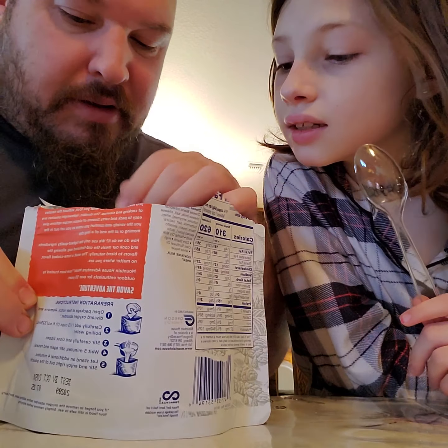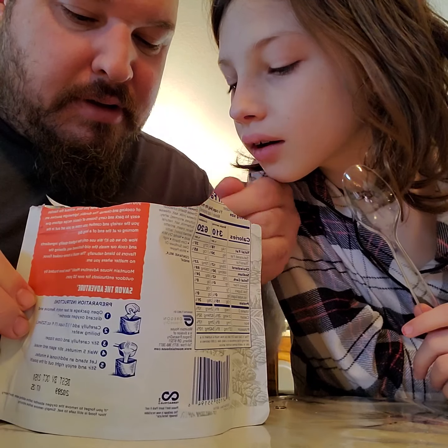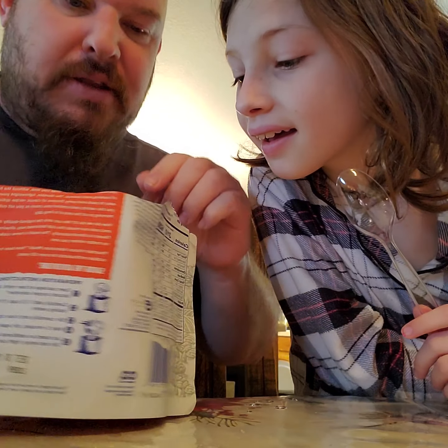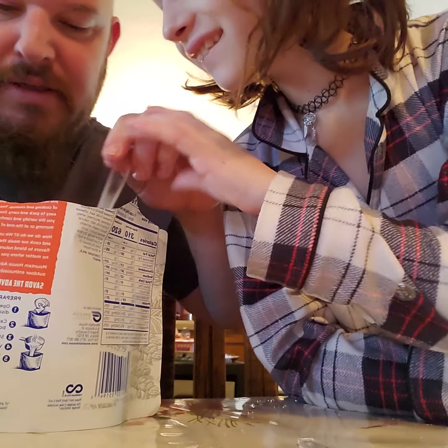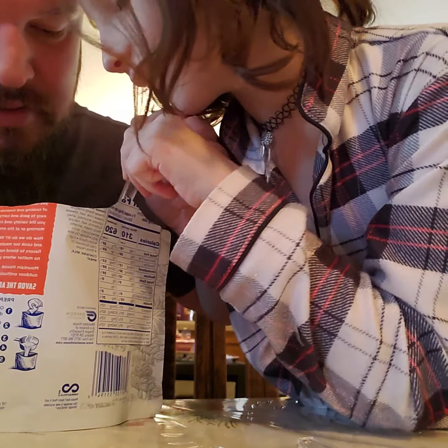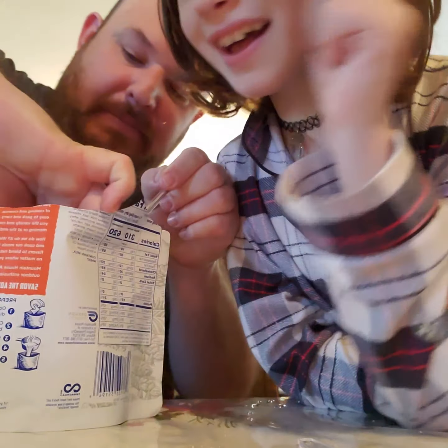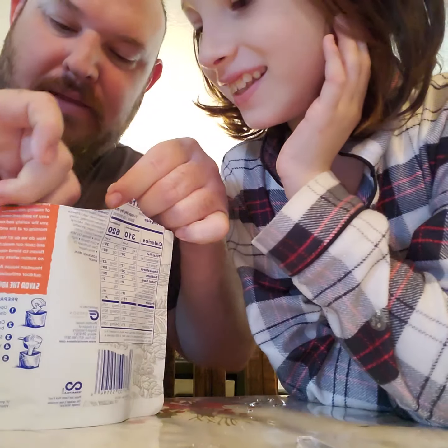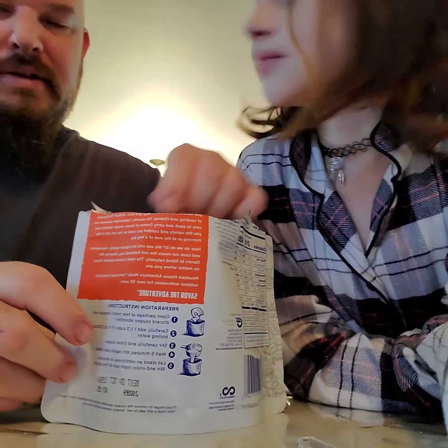Did we take the thing out? Take what out? The little oxygen absorber. Yeah. We did? No, we didn't take it out. Guys, it's over there. You see it? Yeah, I did. You were moving stuff around. It's right there. There it is. Grab it. We left it inside. Oh, man. Okay. That was step one.